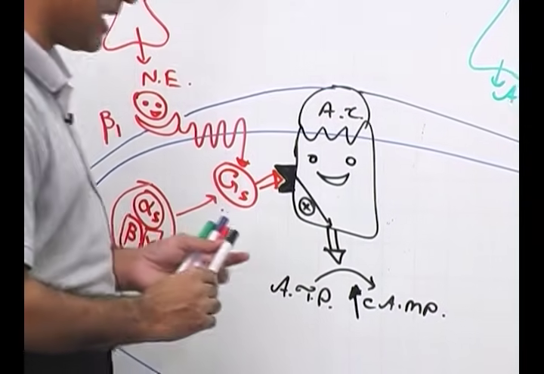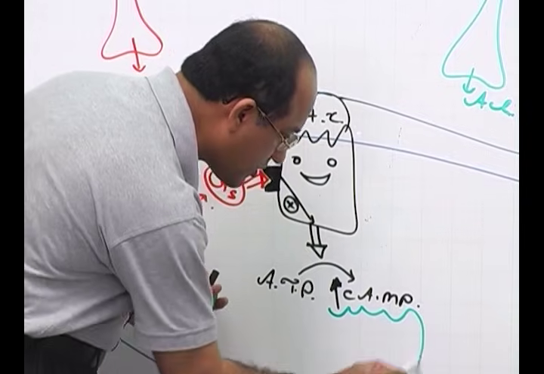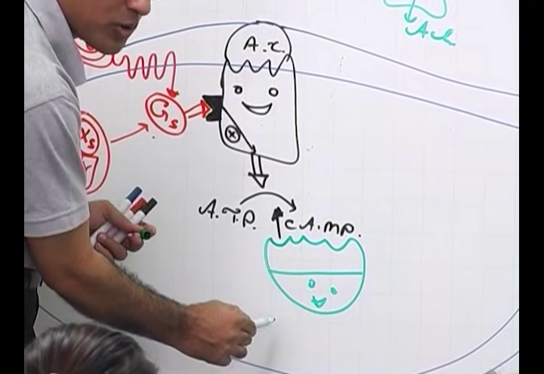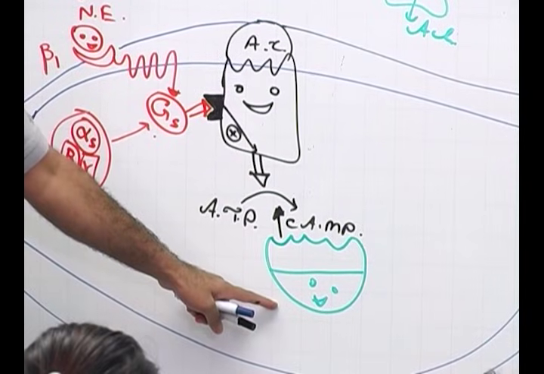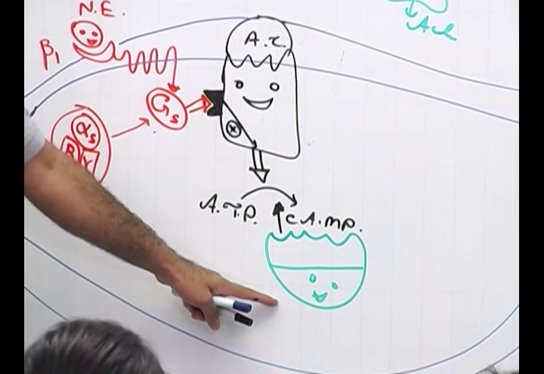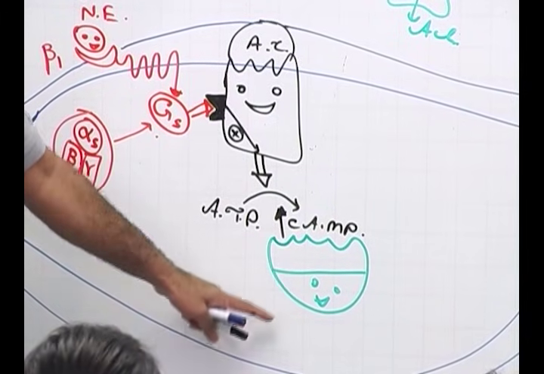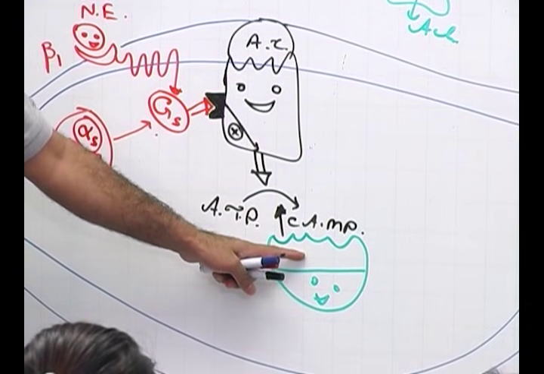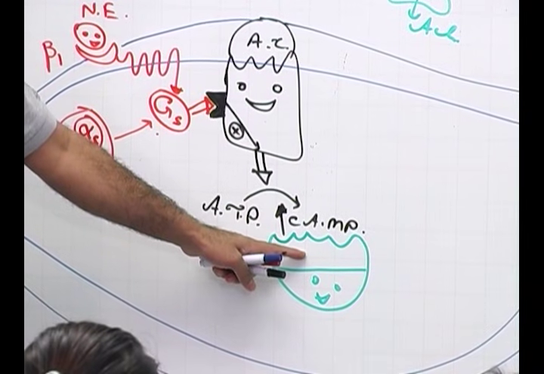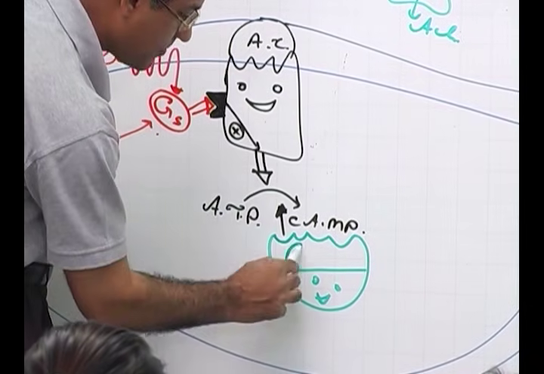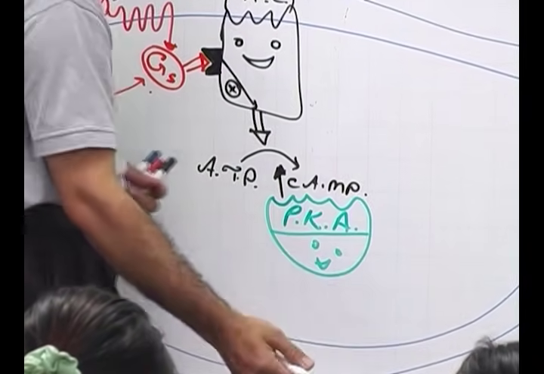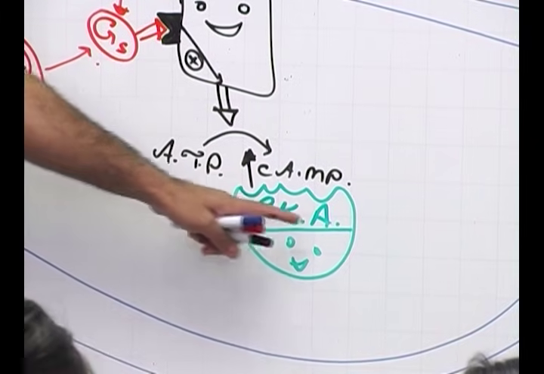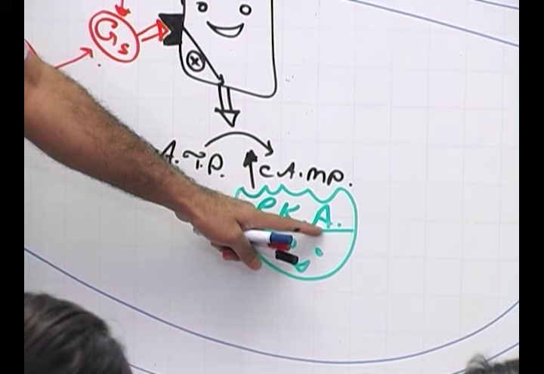Is that right? This cyclic AMP will drive an enzyme. There is an enzyme which is very, very sensitive to cyclic AMP. This enzyme will take the target proteins and phosphorylate them. Because this enzyme is phosphorylating the target proteins, it is called a protein kinase enzyme. And because this enzyme is sensitive to the presence of cyclic AMP, cyclic adenosine monophosphate sensitive protein kinase, we call it protein kinase A. Protein kinase A means that enzyme which can phosphorylate certain proteins, and it is itself driven by A, meaning cyclic adenosine monophosphate.